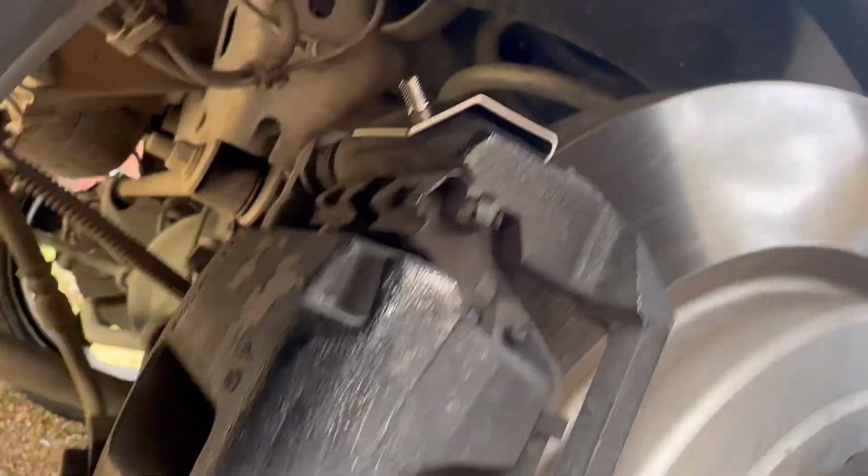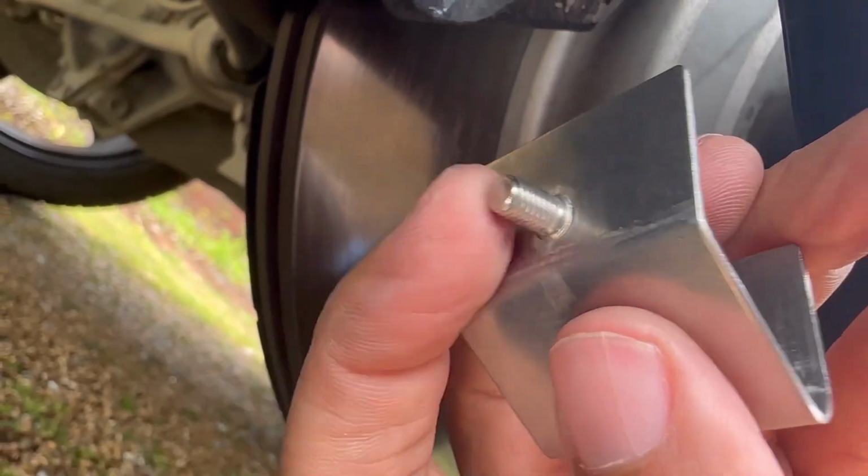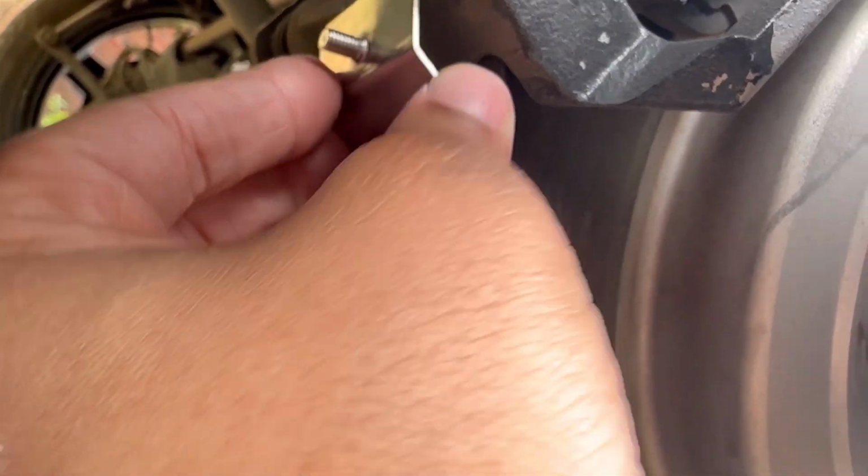All right, guys, so you can see that this is the top of the brake caliper. This is the bottom. So we're gonna do the same thing. Just make sure you take the nut off. And we're gonna find that space right up in here to work it in and make sure that it's not touching.